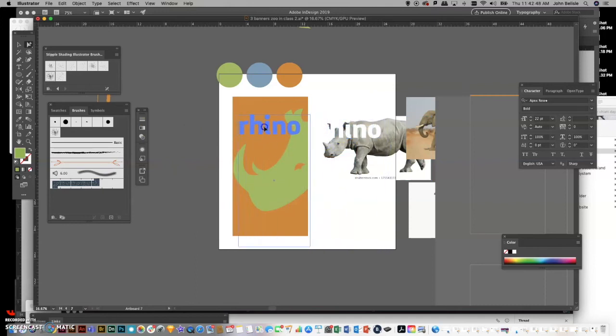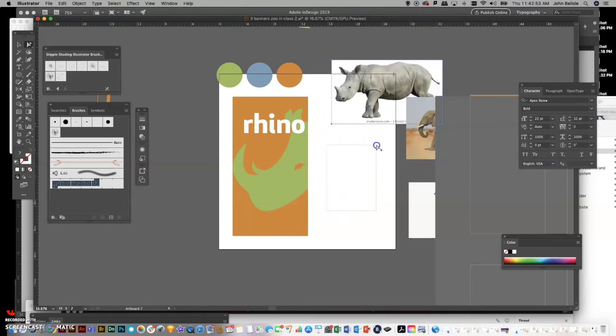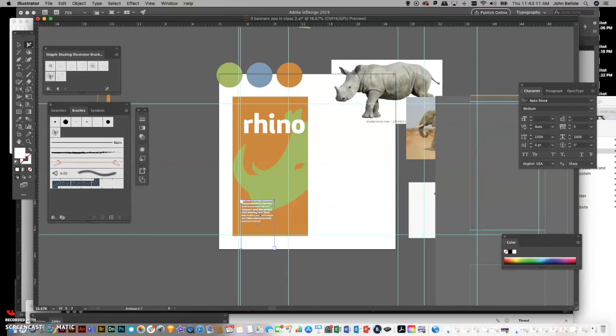So primarily with banners, you do want to try and get the information on there, but still leave yourself some space. So I'll try and work with the same sort of thing, a margin on both sides. But with this one, it really is just a short bit of text. So all I'm doing is lining up my headline.